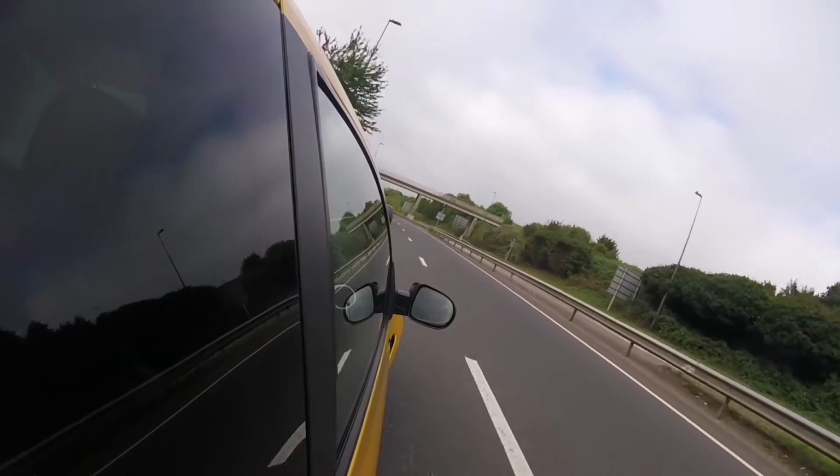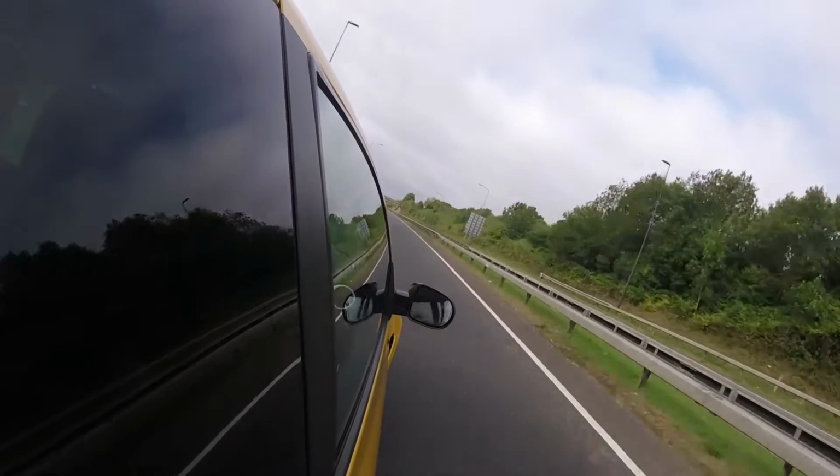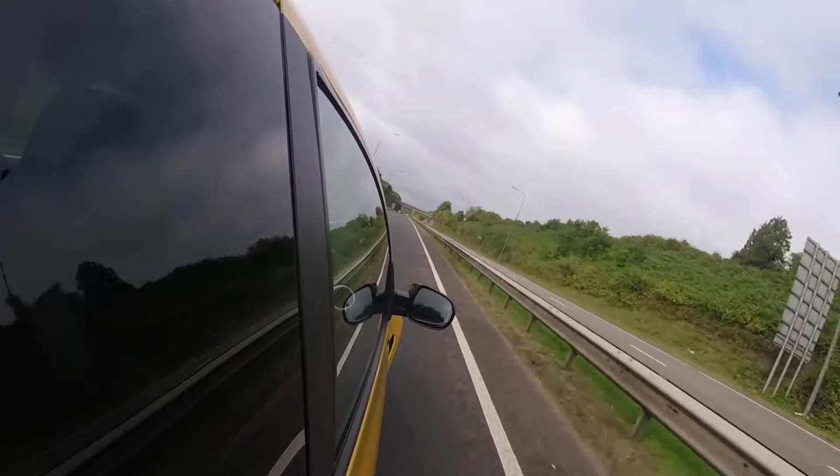So how much more do you reckon you can get out of it without going down the supercharger route? Have you got a lot left? With the high lift cams, I've seen people that have ran about 230, 240. That's with standard internals as well. Really? That's quite impressive. It is impressive, but with the supercharger, there's people saying that they've had up to about 330 in them. Is that forged as well? That's standard internals. Really? Yeah.